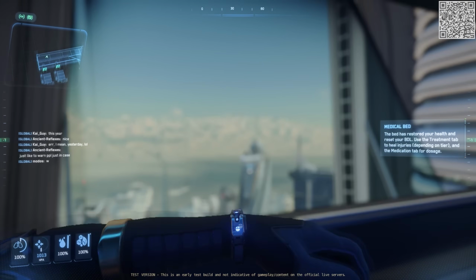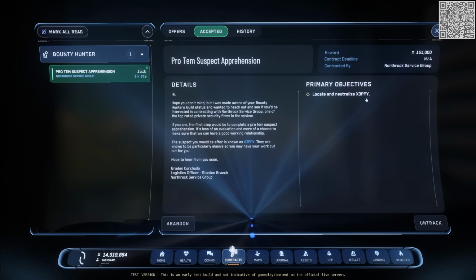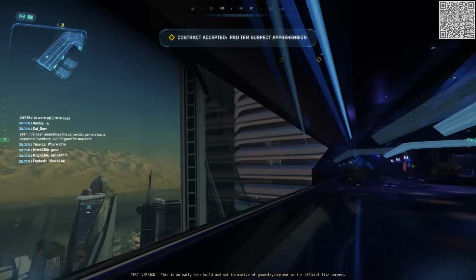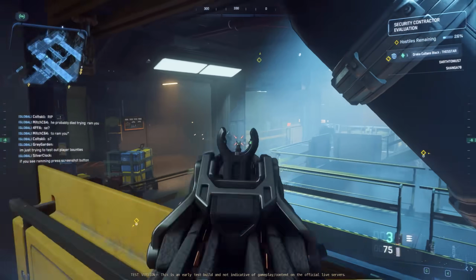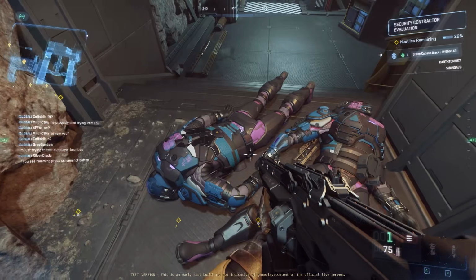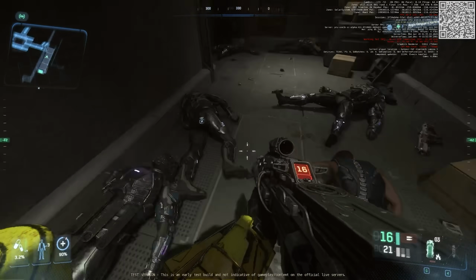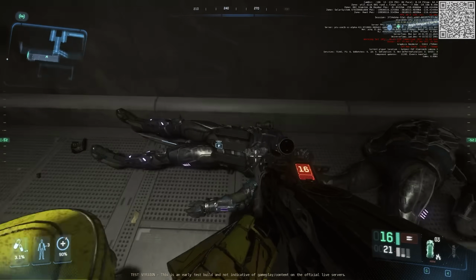PvP bounty contracts are finally back online with server meshing. Now the murder hobos at Hathor have something to worry about. The looting prompt has been fixed to work much more smoothly now. You should be able to easily loot whatever body you look at on your first try. This has my vote for best fix in the entire patch.